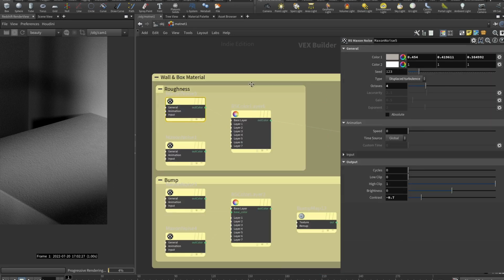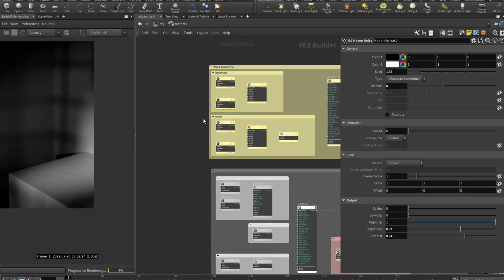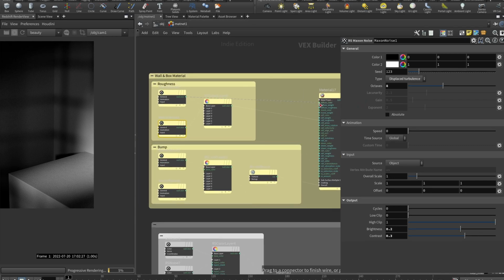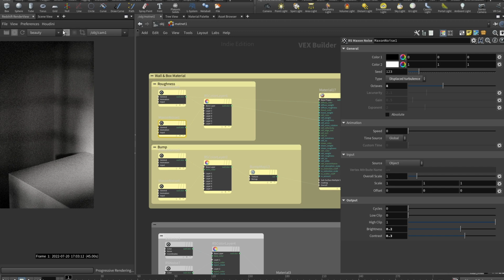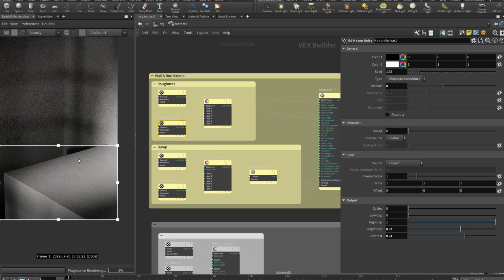So what I'm doing here is using one noise as sort of a very subtle base. Let me just plug this into the diffuse color, and you probably won't see any sort of difference in coloring. Let me also visualize and render only this part here. Maybe you could see a bit of different color patches here and there, but rarely.